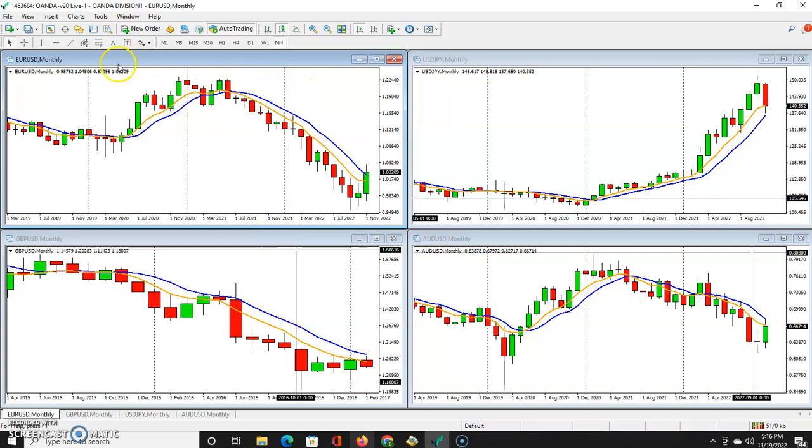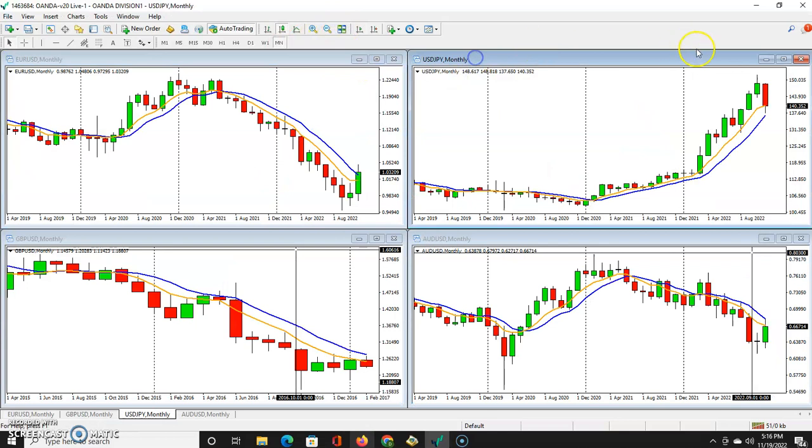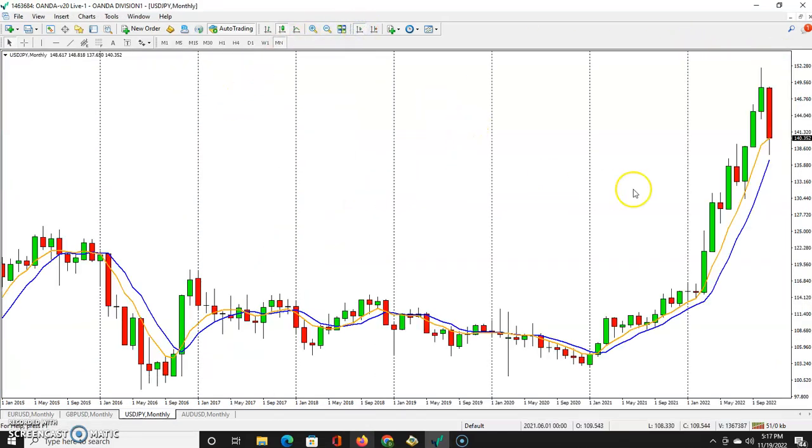As we see in the past, looking at the Euro USD on the monthly time frame, it's been a down trade. If you would have simply gotten in here based on my moving average strategy, you would have been in the trade. Let's look at another chart, the US Japan yen. If you would have gotten in on the monthly chart and just kept it open for months, you'd have been in the trade based on these moving averages.